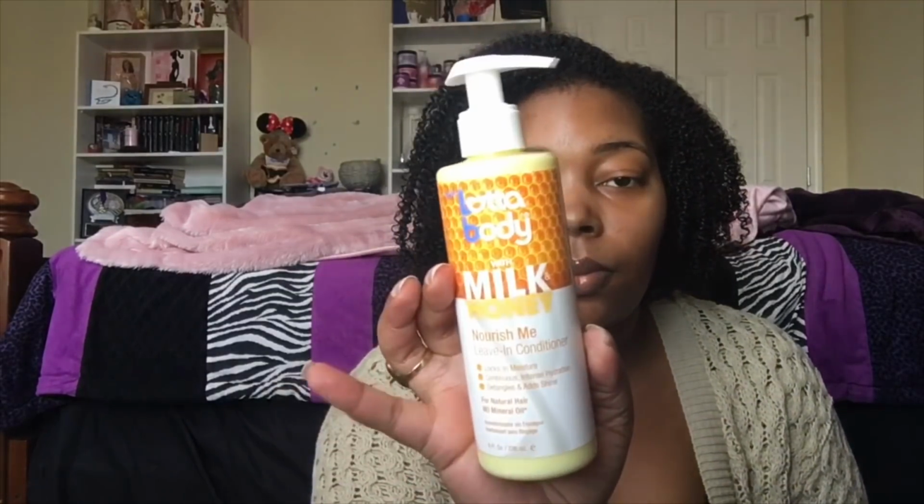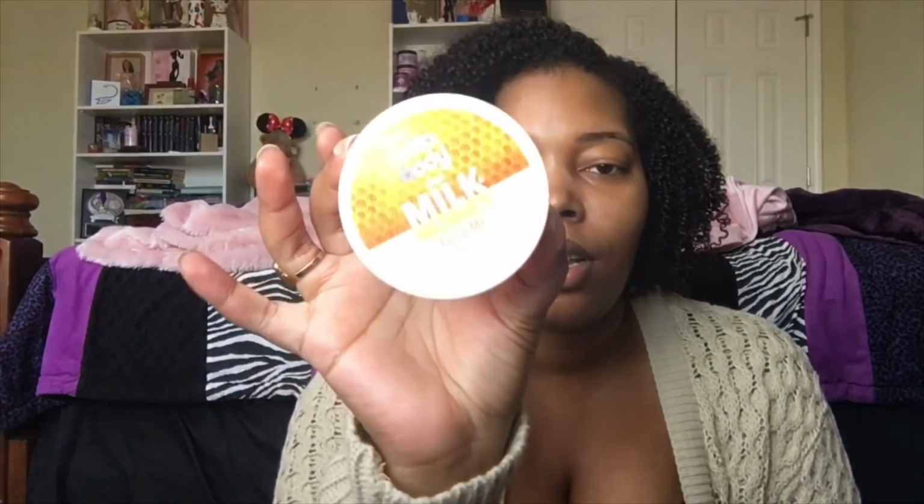So there is the Restore Me Cream Shampoo, and I think the packaging is super cute on these. The Restore Me Cream Conditioner. There is a Nourish Me Leave-In Conditioner. The Refine Me Curl Defining Mousse. And the Tame Me 24-Hour Edge Control. This is the only thing that I have actually used in the box. You can see I have used it. Really great edge control. I really do love the smell of these products. They're not what I thought they'd smell like. They're very fruity actually, which I enjoy.